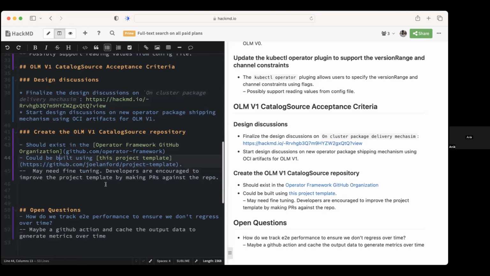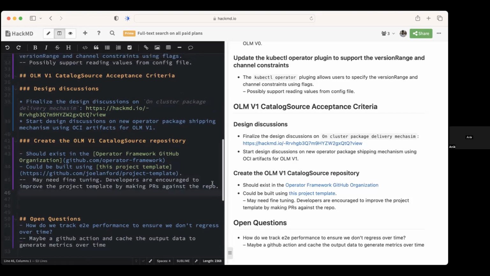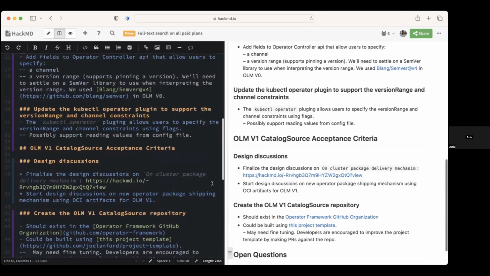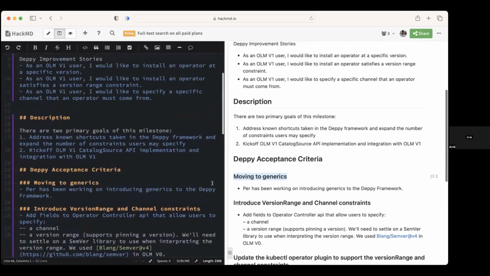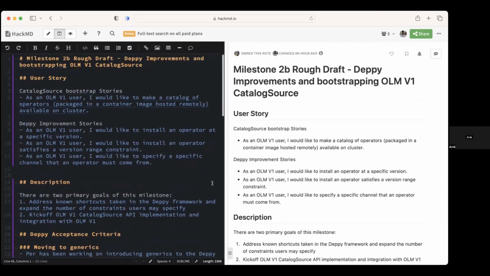I'm not sure which direction we'll still go, but we might go with, for example, the custom API direction. So we might have to look at how this process will look, but at least this is good enough for a placeholder. So that's the sort of work. I think that'll be a lot for us. This will be enough for us for milestone 2 in terms of v1 catalog sources.